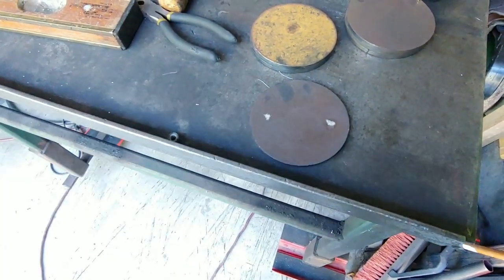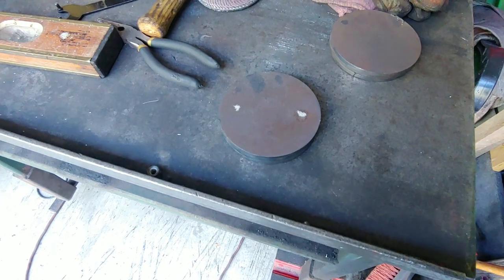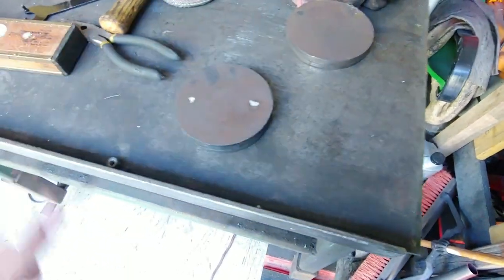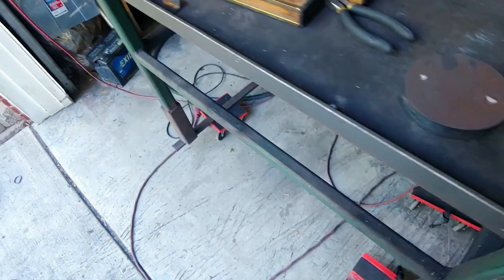It looks like it's about 5/8 of an inch, and then I'm gonna stack these. I'm gonna do that on two of them and then stack them three at once and then weld them together. Just, you know, on two sides there, just to hold them. And then I'll drill through three at a time.